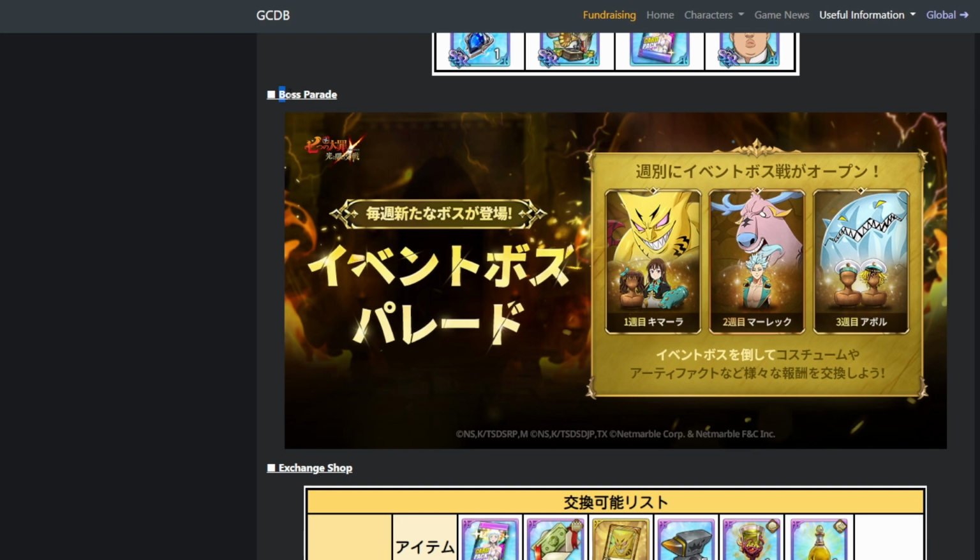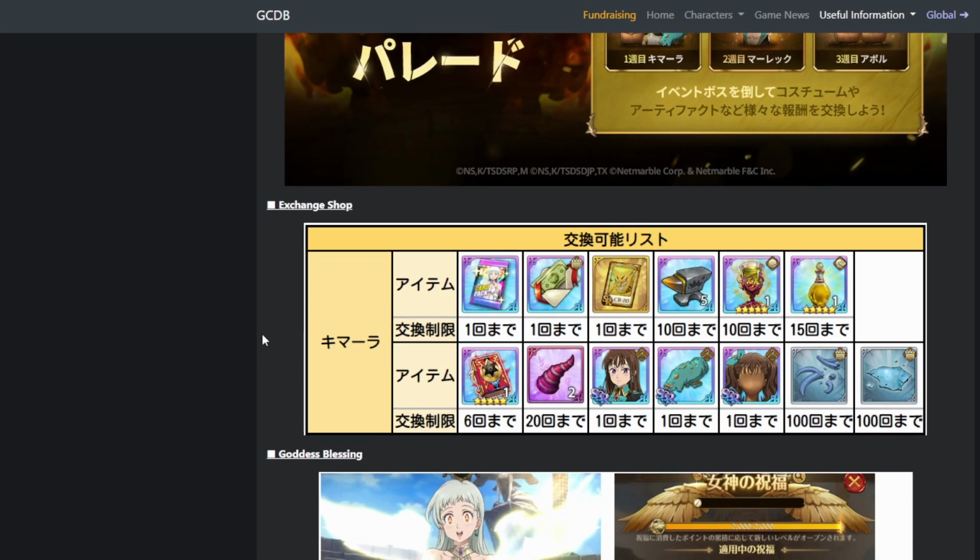They're also doing this, called Boss Parade, and I thought that they were just going to be running all of these at one time, but it turns out that each week they're going to be rotating the boss out. So you'll do Kimara for 1 week, then it'll move over to, I can't remember this man's name, Deer Man, and then it'll switch to this guy for 1 week. I think this is Belarus or something like that. I don't remember any other names except for Kimara for some reason. But either way, they're going to be swapping through event bosses per week, and they will have their own respective exchange shops, so make sure that you're trying to do those when you can.